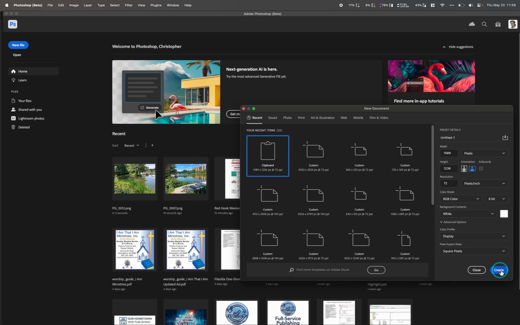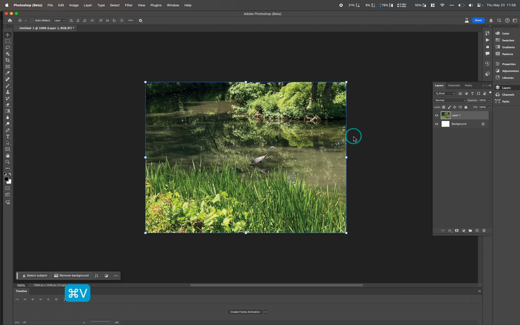So you're not losing the size as much as you are only losing the pixels that are cropped out. You're not losing the actual scale of the image. Otherwise, this would be like 400 pixels or something wide here. So let's create that and we'll paste it in. And once again, now you can see this isn't a 12 megapixel image anymore, but you still have all the same pixels within the cropped area. So that's the most important part.